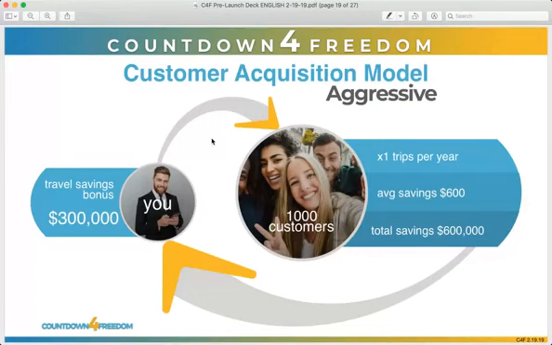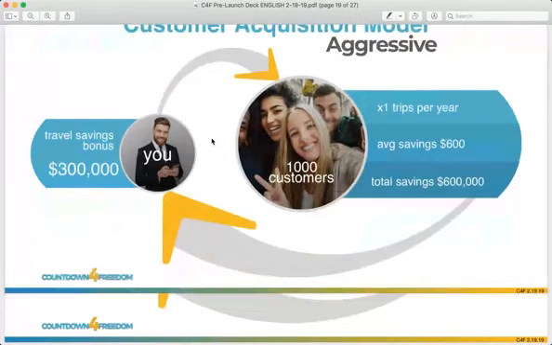Now, as we're going through this, it's important you understand, is there going to be work involved? Of course. You do nothing, nothing's going to come to you. This is not one of those things that takes no effort. What I'm sharing with you is that the effort will pay you significantly higher than you would have imagined.